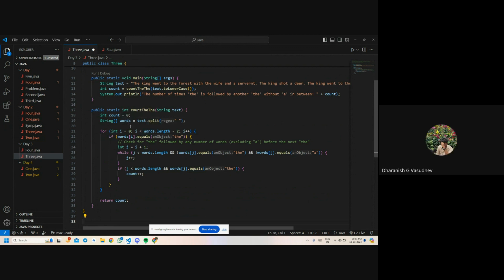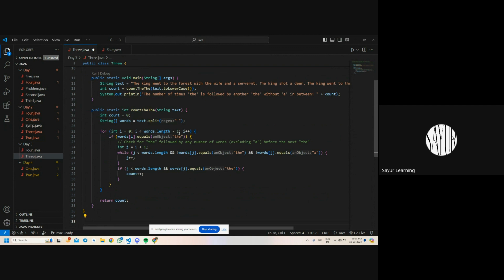So I have iterated through the words array up to the last 2 index before the last one. From there, ma'am, that's the last case, that's only the last possible occurrence of those constraints. So I have reduced to word length minus 2.